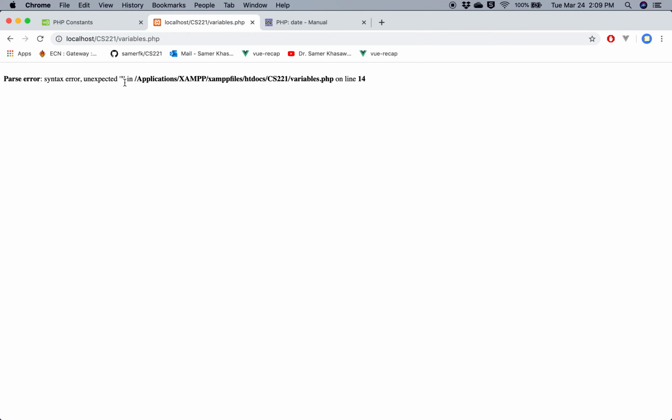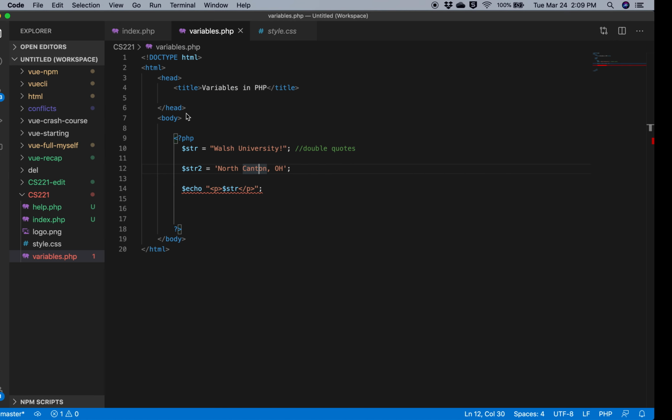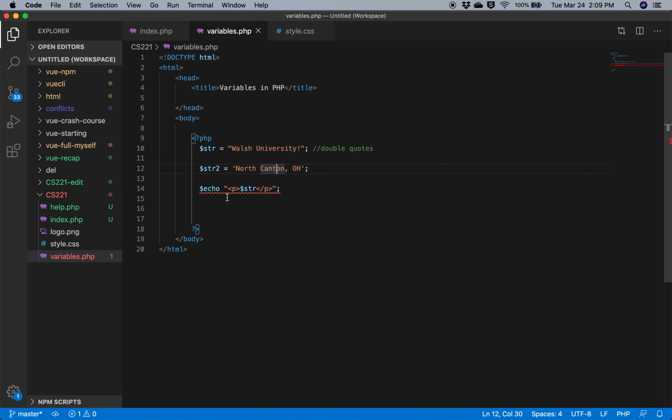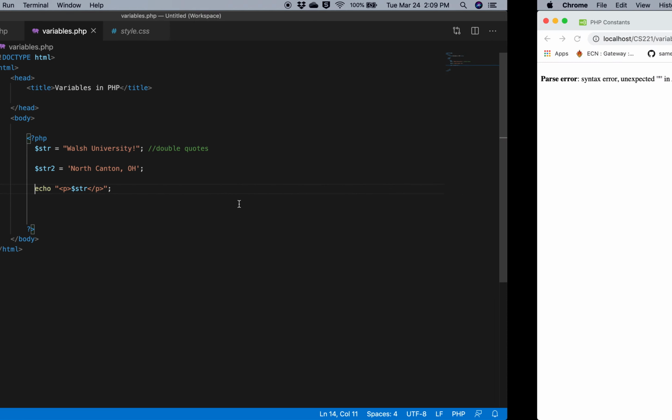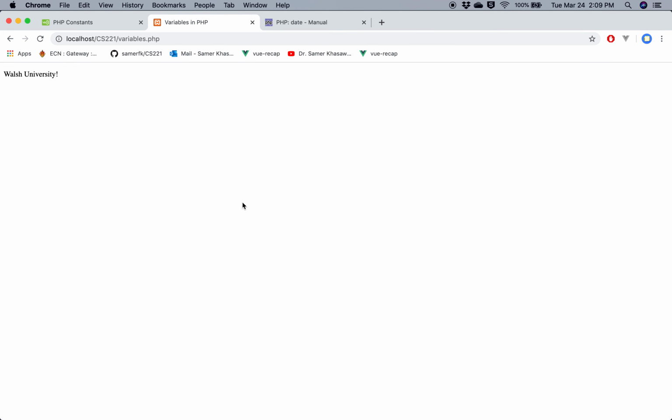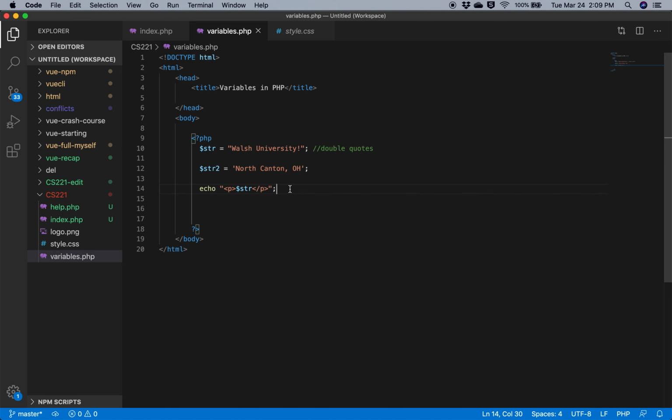Unexpected double quotes on line 14. I'm not really sure what that is. Oh, that's echo. It's not the sign echo. So that's Walsh University.